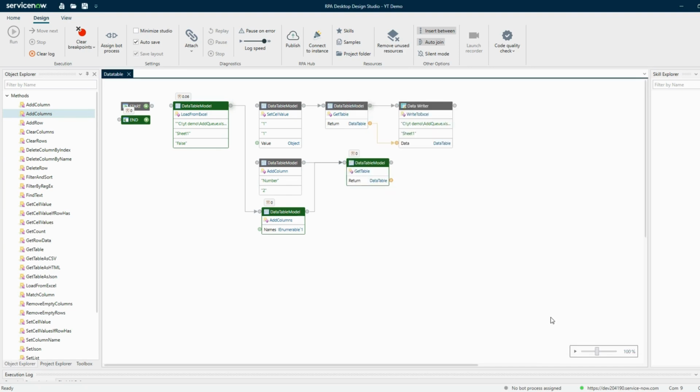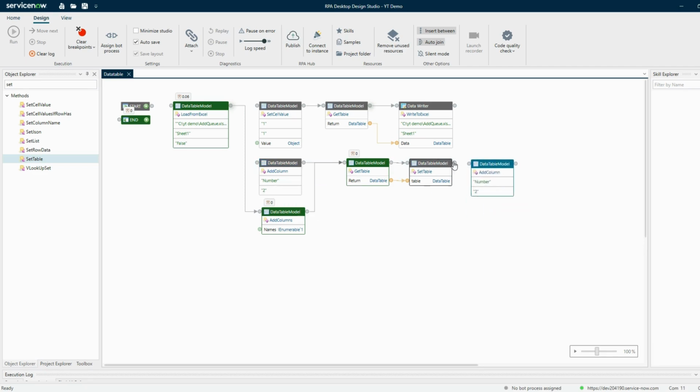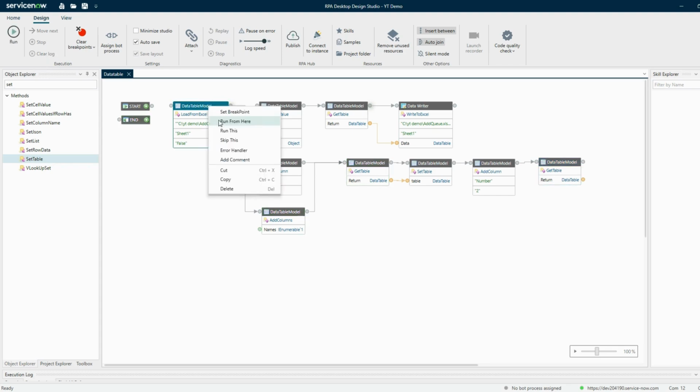Let's click on OK. Now let's use another method to set the data table, and let's try to add it. I'll show the difference between them. Let me take set table. After I get the table, I want to set it, so this will be my final table. Even after this, I want to add a column at the second index, which is number. After I do this, again I want to get it to show the output, and this time we should have columns C1, C2 and C3 at the end, and at the column index we should also have number. Let me run this.